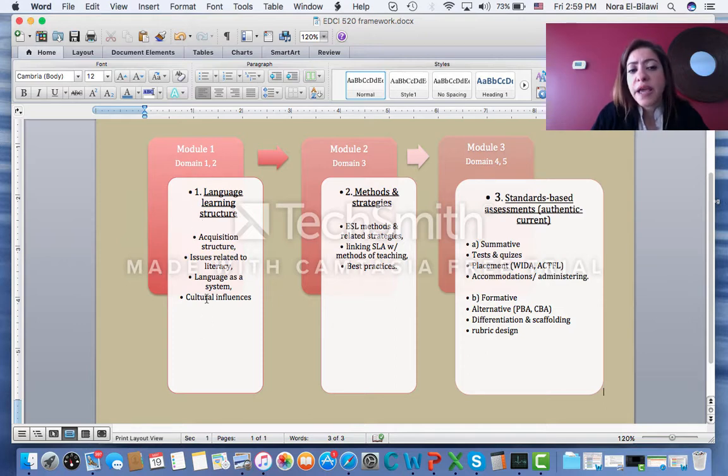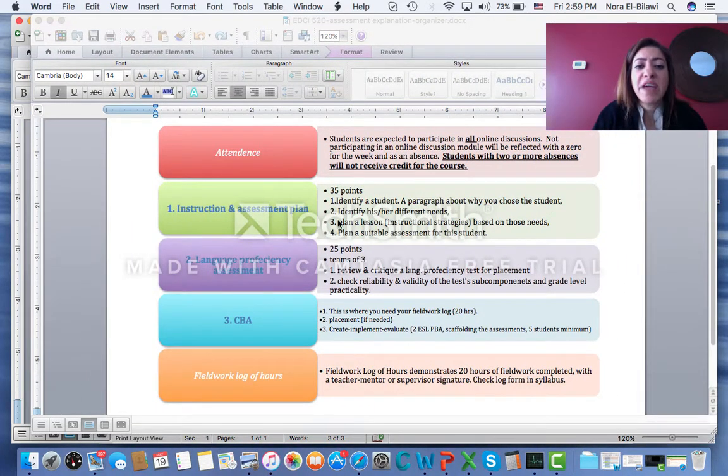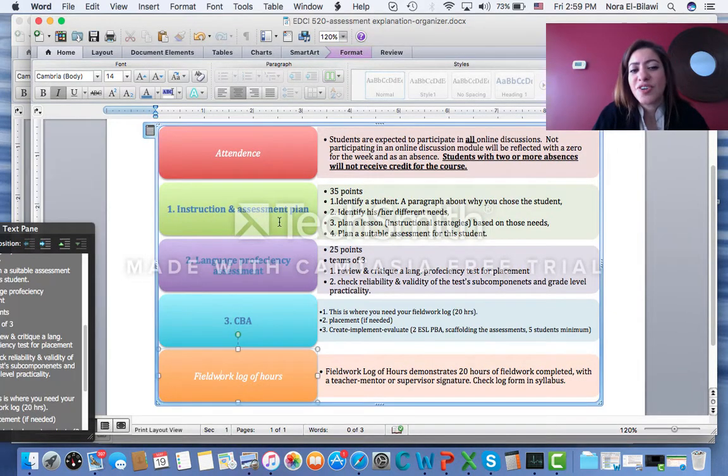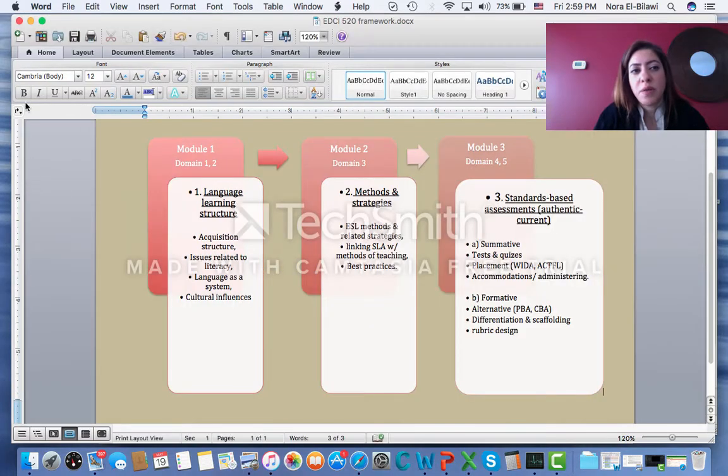And today, or this first week, we're going to basically tackle Module 1. And tackling Module 1 will start to pave the road for you to understand the instruction and assessment plan assignments. You won't understand the assignments until you understand the modules.